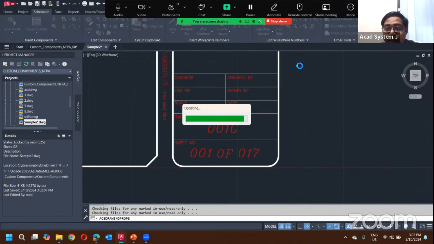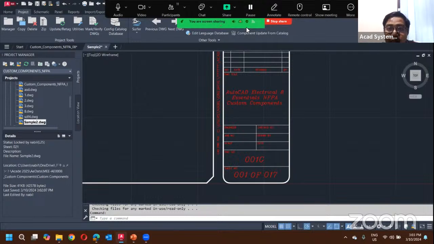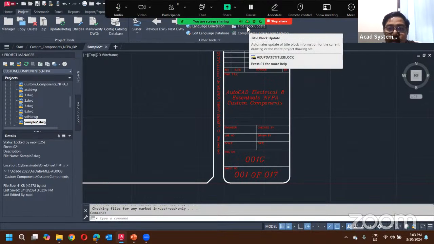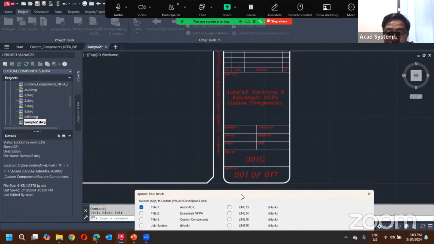And to update it, I can go to this title block, and then I can select title block update from here. Right, so from the project title block updates. So I'm going to update this one, which is the first one that I changed into AutoCAD E. I also changed the sheet number.